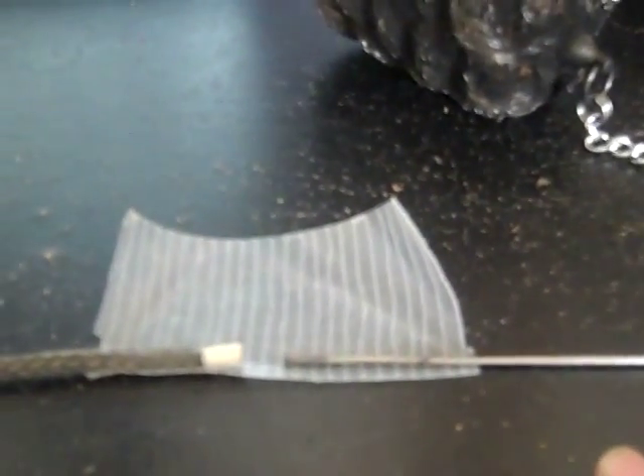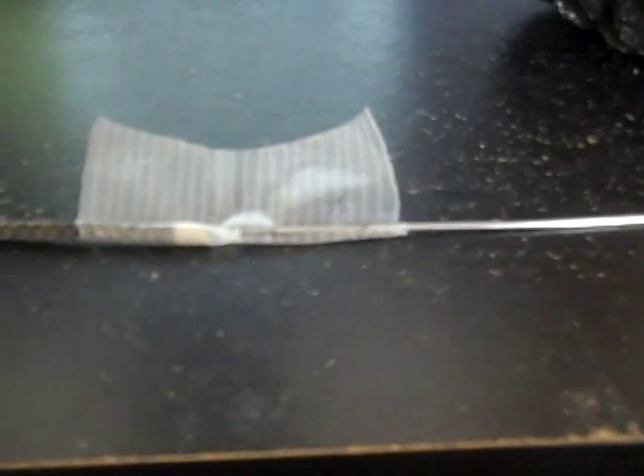On to the actual connection. What you're going to need is a little rod — this is a bike spoke — or just any kind of rod will work. Even a toothpick would probably work. You can tape it to one of the ends of your Technora right here. You don't need too much tape, just roll it up until it touches the other side, because it will thicken up the diameter of the rope and it won't pull through the chain. Roll it up until it meets the other side of the tape and cut the rest. So now you have something that looks like that.